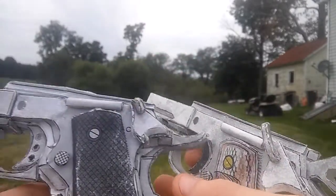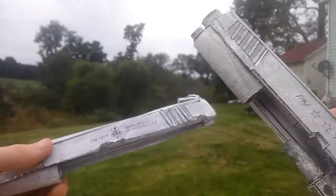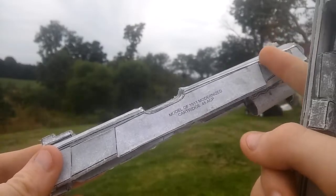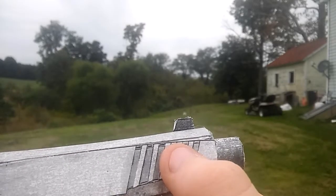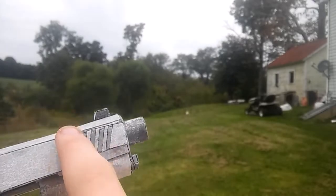It's just better. Now, I'm going to show you... Oh, crap. I dropped this one in oil. The crappy one, in oil, on the bright side. Let me show you the slides now. I lost the barrel for this one because it was so unsturdy that I couldn't take it out. And I got so lazy that I didn't do the serrations on the side because I cut them completely off. This one I cheated, I used the black outline, and I cut around it so I could keep the serrations on. Then I took tacky glue and spread it on the dark gray part and put them on there.